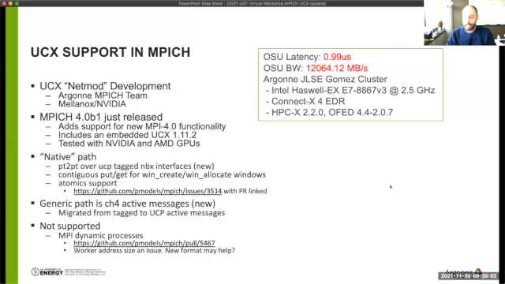In terms of what's natively supported by UCX in MPICH, point-to-point is obviously a good match for the tagged interfaces. We've recently upgraded to using the NBX versions of the tagged interfaces, which I'll talk about later. We have contiguous put-get RMA support, depending on your window flavor. We support this for win-create and win-allocate windows.